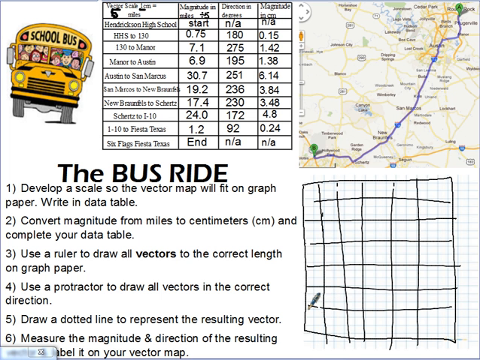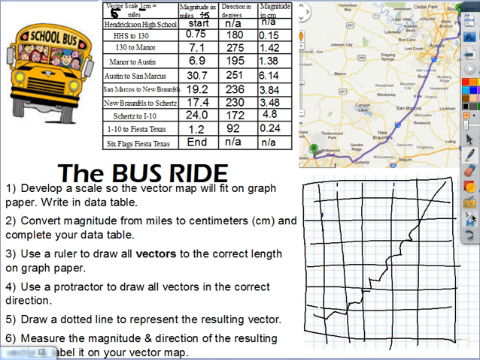And then you're going to just use a ruler and measure it. Here are your angles, so you're going to use a ruler or protractor. And then you're going to draw each of these vectors, mapping it out. And so here's what MapQuest did, and yours should look similar to that if you set up the directions and everything correctly. And you'll turn that in with your lab. Alright, moving on to the next one.